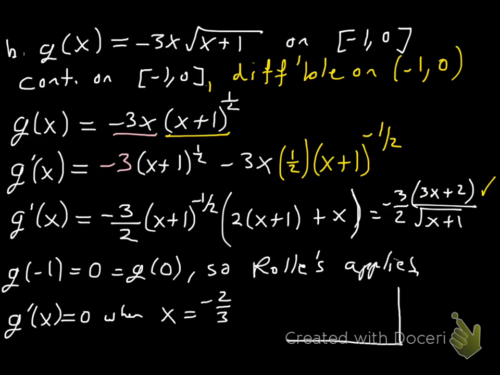Okay, and we'll draw a little bit of a picture to see what this looks like. So negative 1, negative 2/3, so it's going to look roughly something like that. So again, we see that Rolle's theorem applies. It doesn't tell us how to exactly find it, but it just tells us there exists one. And then what we have to do is a little bit of algebra: take the derivative, set it equal to 0, and then solve for x, and that will actually find us the value.